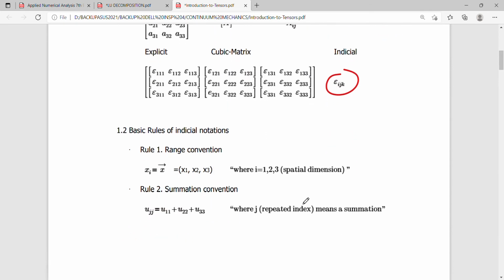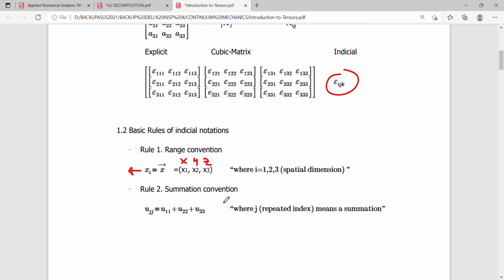So the basic rules for indicial notations are defined one by one as we go along, discussing the basic concepts. And rule one is the definition of a range convention. So in a vectorial notation, we make use of the range of position in space, or the spatial dimension in terms of numbers like 1, 2, and 3, or x, y, z. Okay, so this is x1, x2, x3, or x, y, z. Okay, so while in the vector notation, we only have to put an x and an arrow on top. And the indicial notation, which is used by tensorial mechanics, is simply an x subscript i convention. So this is rule number one, the range convention.